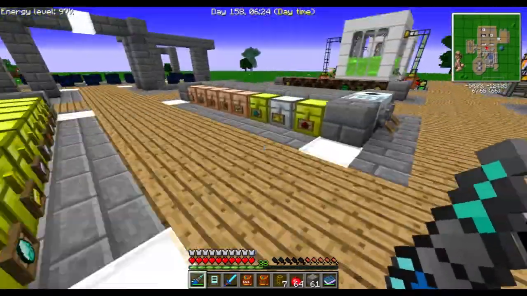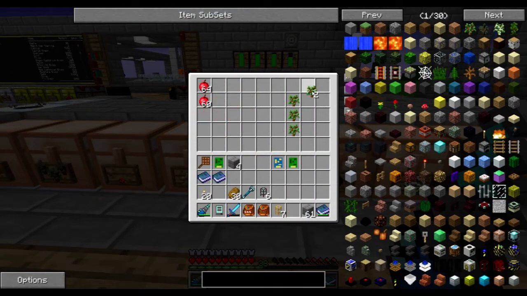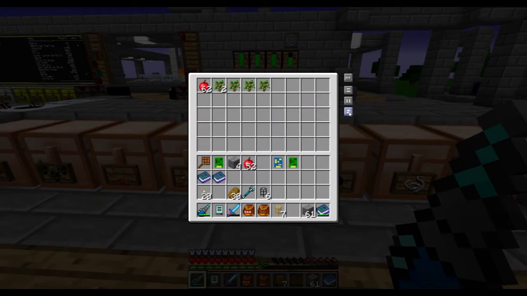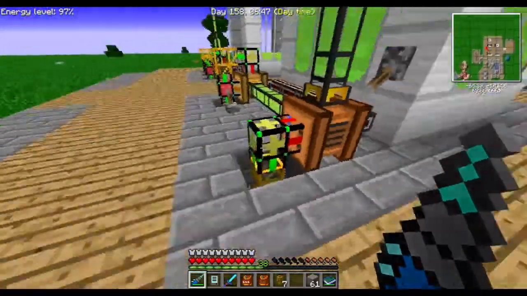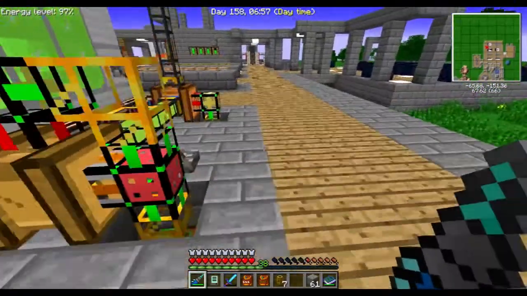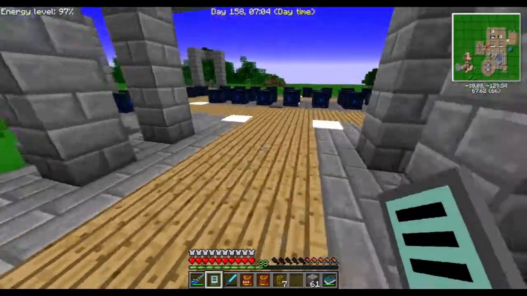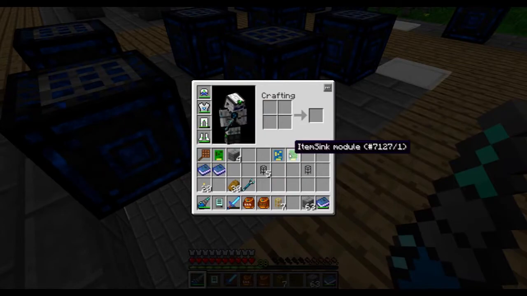We're all full of apples again? No. Wonder why that didn't go into the sorting place as it should. I don't even want to know how much mulch we have now. Okay, so with barrels, we have one. I'll just set up a recipe for them. It's not a big deal.